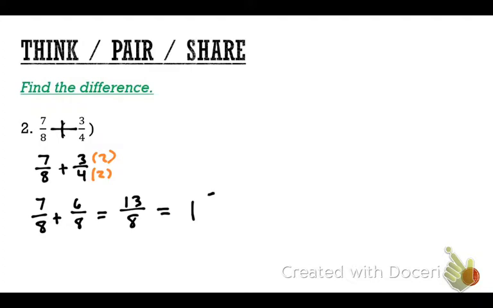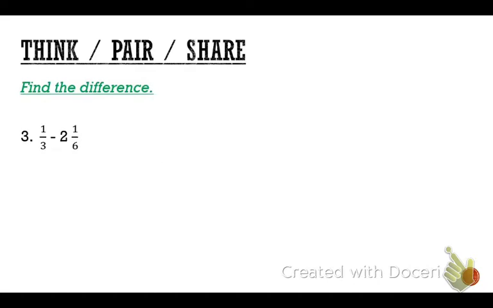What'd you guys get? 1 5/8 is correct. How many of you guys got that? All right, if you didn't, let me know what questions you might have, because you want to know and understand how to find that common denominator. And then remember, you never want to leave it as an improper fraction. You want to switch that up and make sure that you turn it into a mixed number.